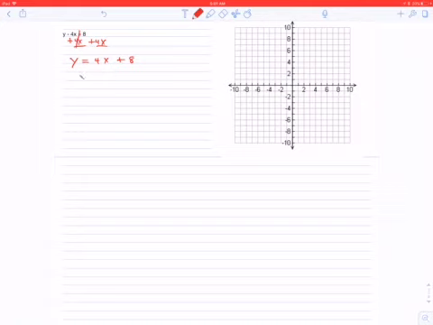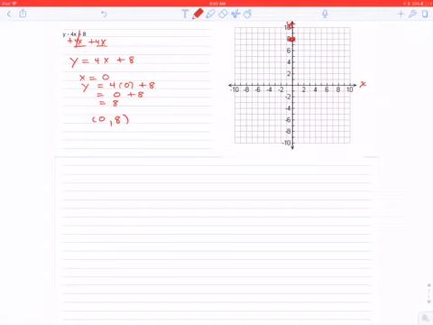So I'll start out by choosing my x. Again, it can be any x within the range of x's that I have. So let's try x is 0. Y equals 4 times 0 plus 8. Well, anything times 0 is 0. Plus 8. Y equals 8. So when x is 0, y is 8.